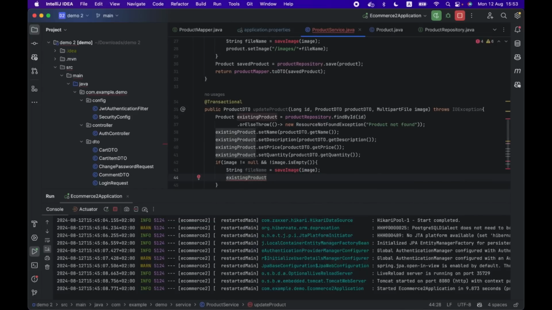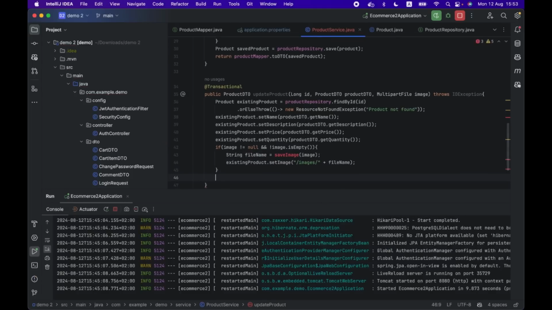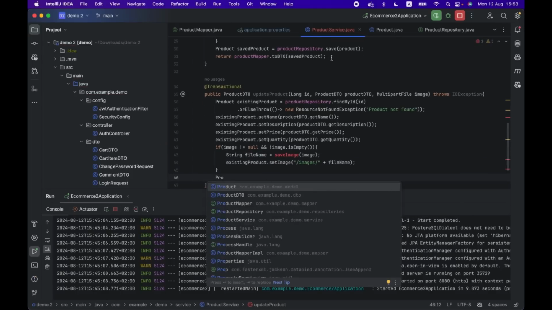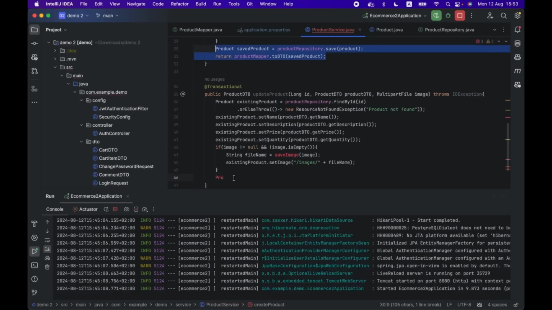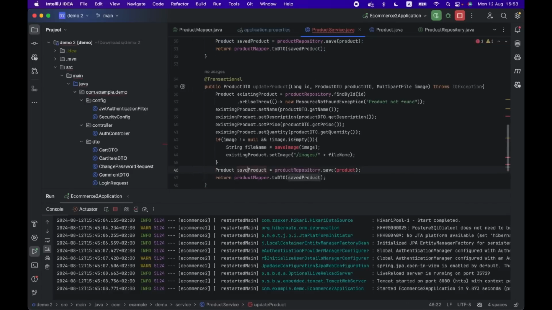And here we can set this image with the name of images, I mean the images directory, and fileName. So it's going to save it in the images directory. And after that, we can use this updated product and return a DTO.